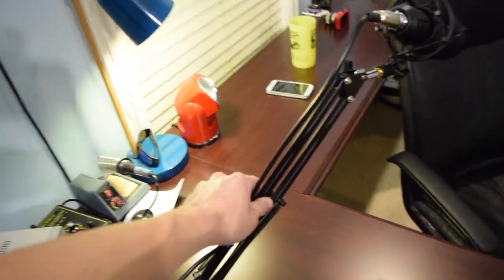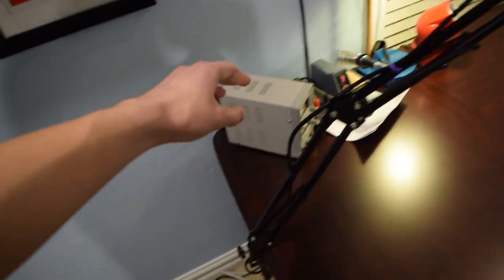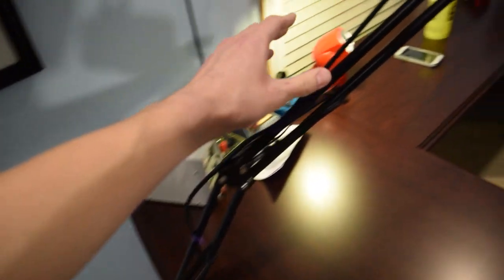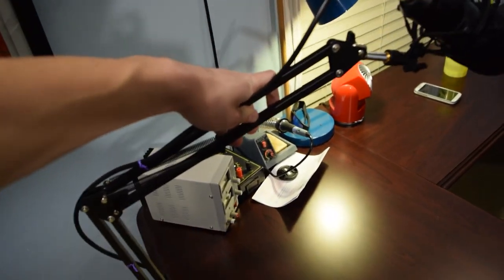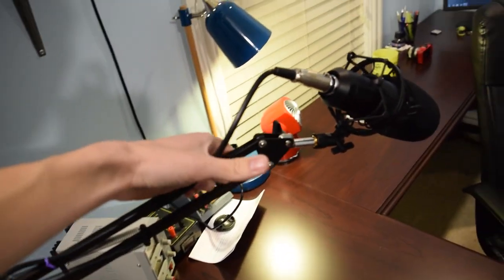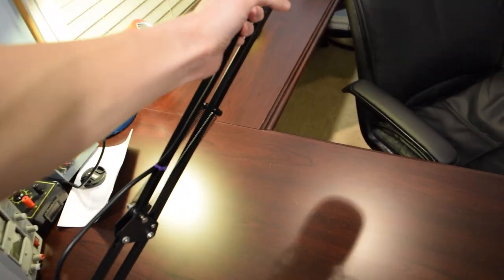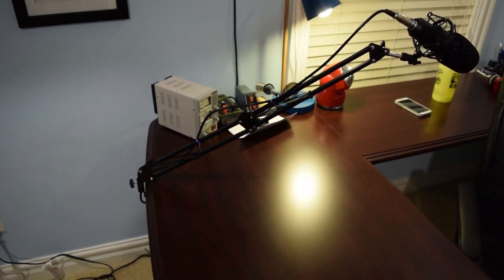I'll move it back up. I need to tighten the clamp a little bit more because it's wobbling around on my desk, but you could go all the way up to a 90 degree angle here like that, or you can go 180 degrees completely straight. So you have a lot of mobility with this little stand.